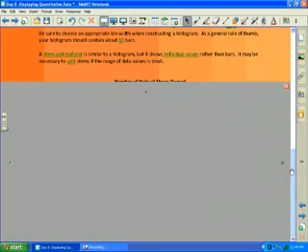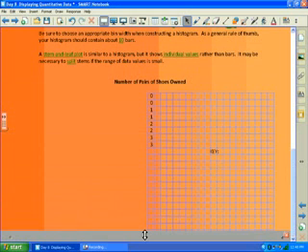Stem and leaf plots are similar to a histogram. In fact, if you turned a stem and leaf plot on its side, it actually would look like a histogram. They show individual values rather than bars. It may be necessary to split them into a range of values if they're small. Look here, this is the number of shoes that you have. So let's see if we can't fill this in real quick.